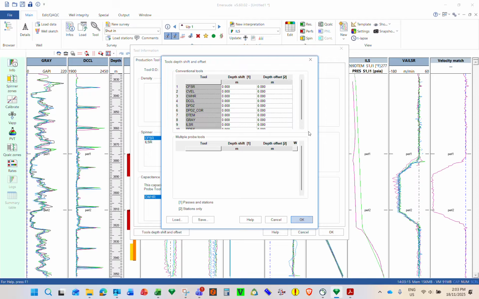Be careful with the setting in the software, if it is not really the same as the physical connection. One time we did in Total Balikpapan, we had a campaign of 10 PLTs, and most of them were not correct. So when you do the gamma ray depth matching, the CCL is off. When you do CCL, gamma ray is off.